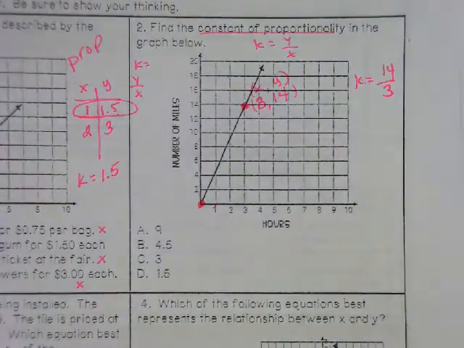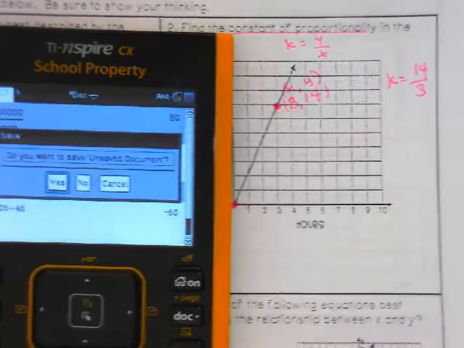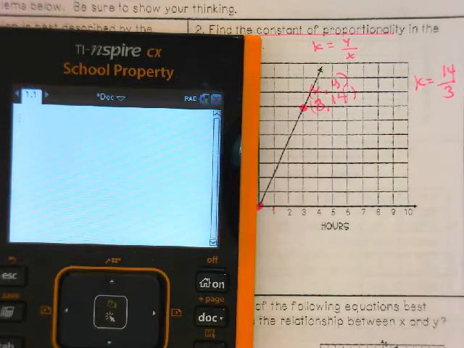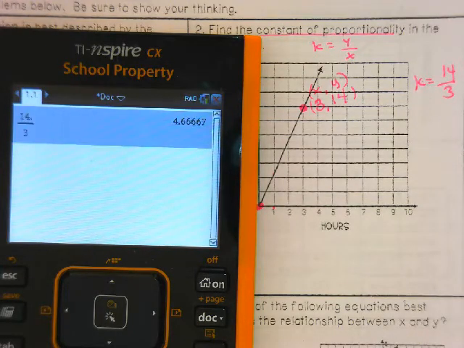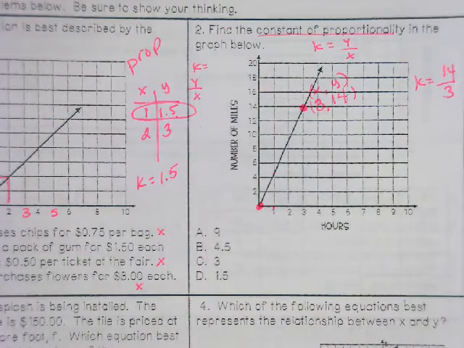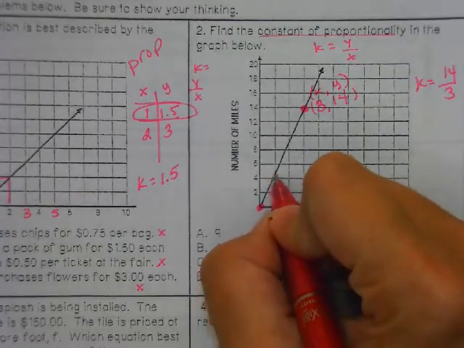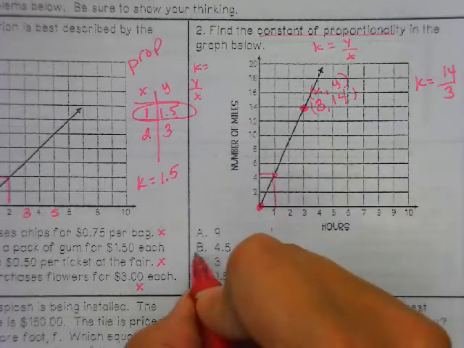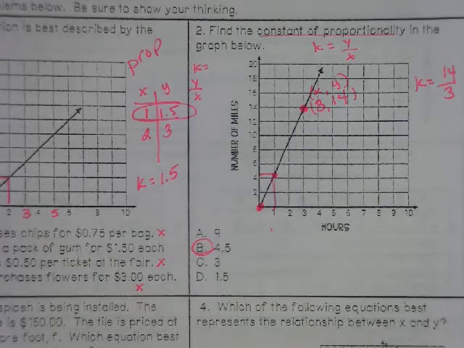And you will have your calculator to use should you need that. So remember, we always do new document. No, we're not going to save. Calculator. And we talked about how to make a decimal. If you are going to divide, if you put a decimal in the problem, then it will give you a decimal answer. This one says 4.6 repeating. That's probably fairly close. We've got here 1 is a little bit more than 4, so we can go with that 4.5. That's going to be our closest answer. Okay?